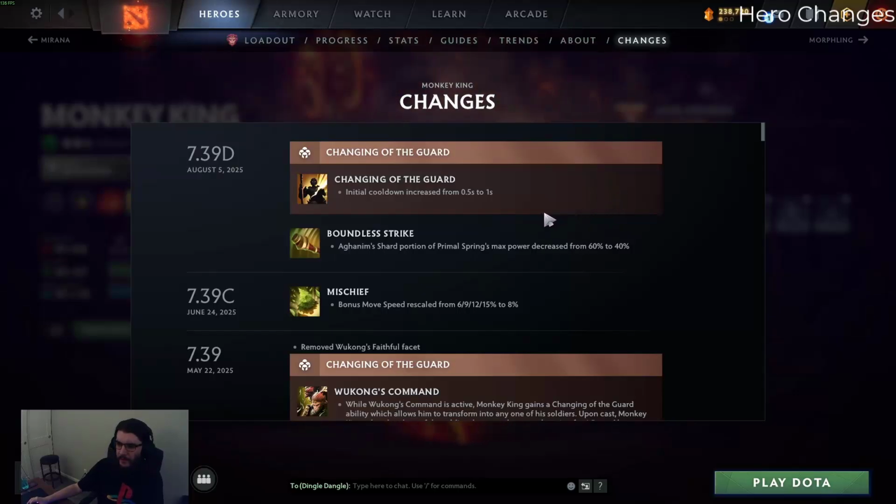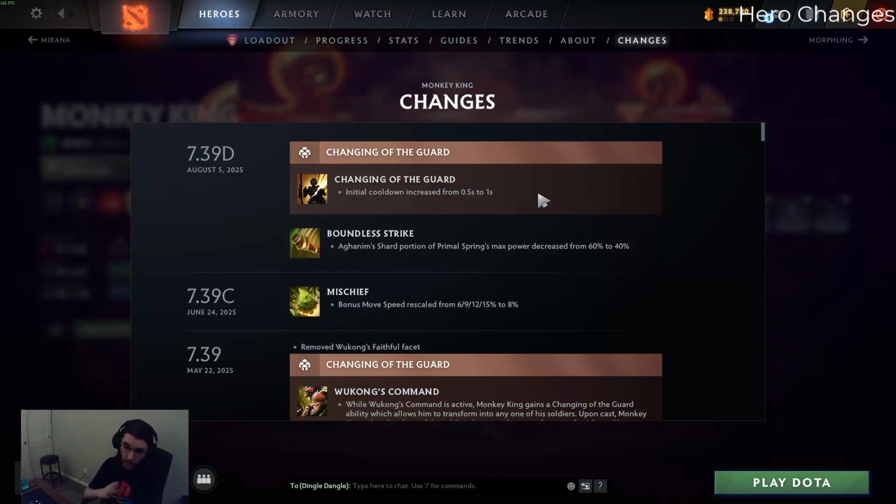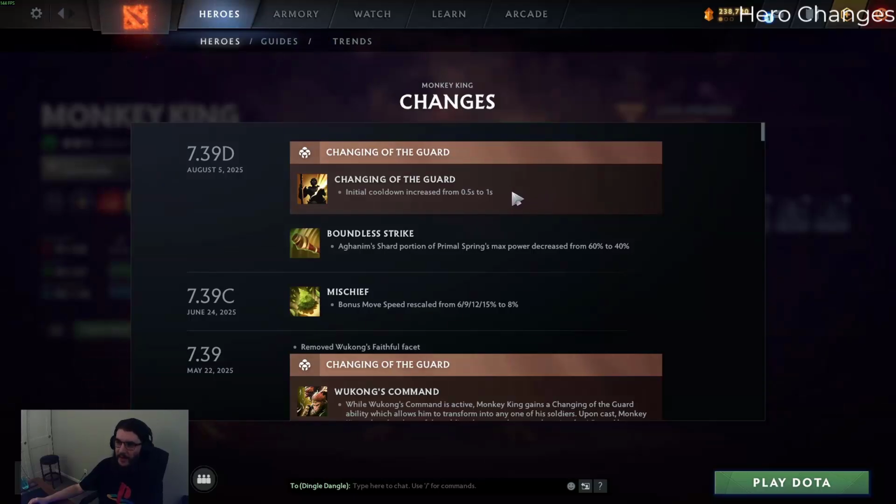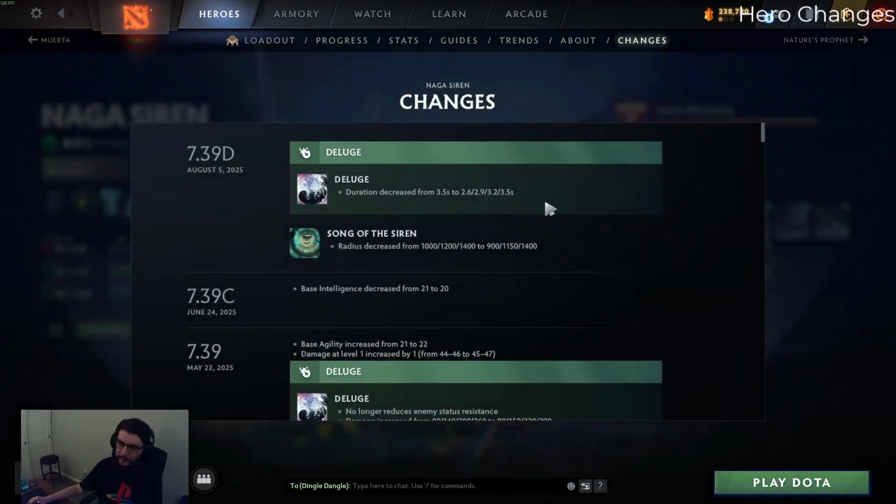Monkey King. So he got a 20% nerf on Primal Spring's max power, but I think this one is pretty significant. The changing of the guard, the initial cooldown goes from 0.5 to 1 second. If you're using this defensively to try and save yourself, that 0.5 seconds could actually matter a lot, where you can't switch into your guards for a whole second instead of half a second. So I think this could end up getting you killed a lot more. Not dramatic, but it's there.